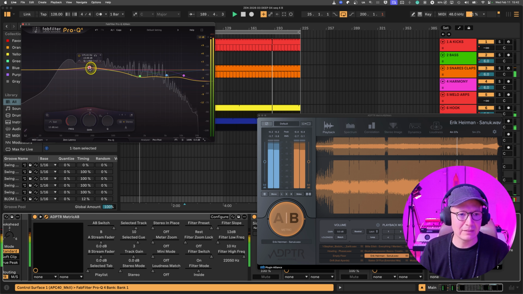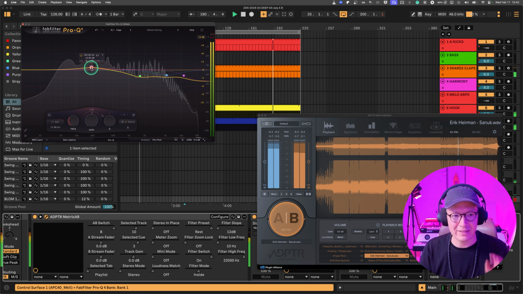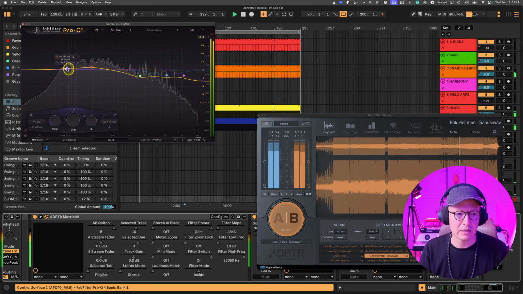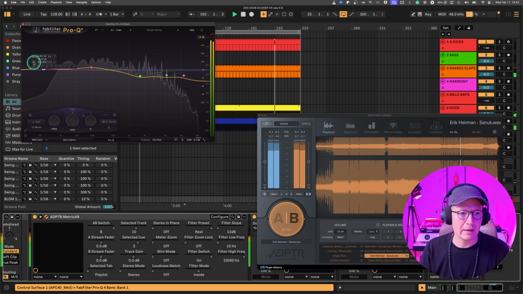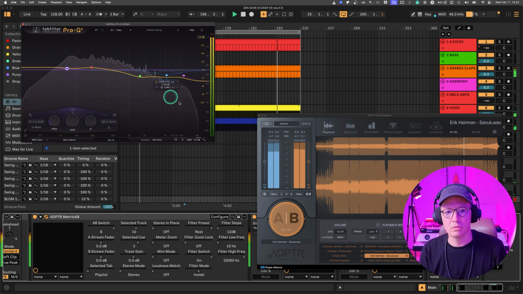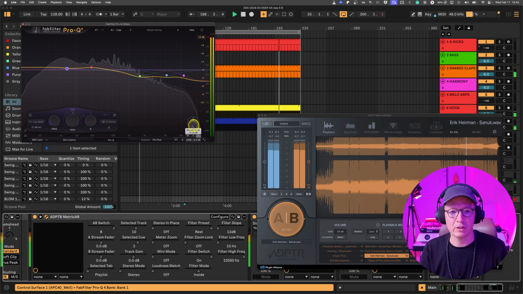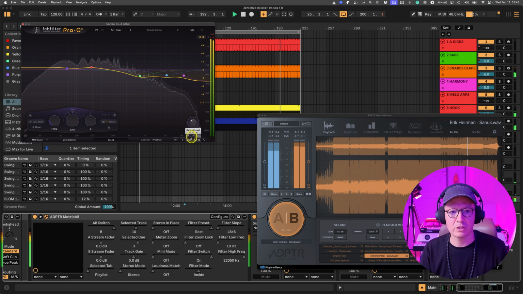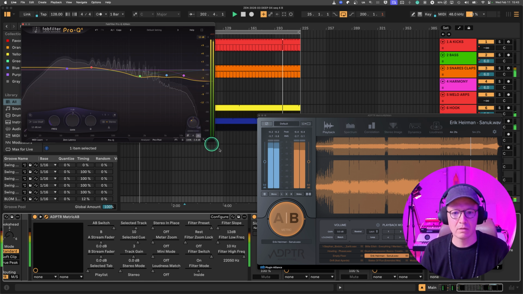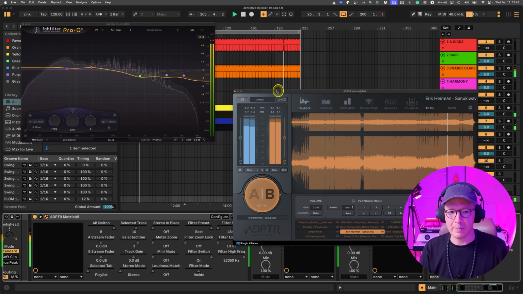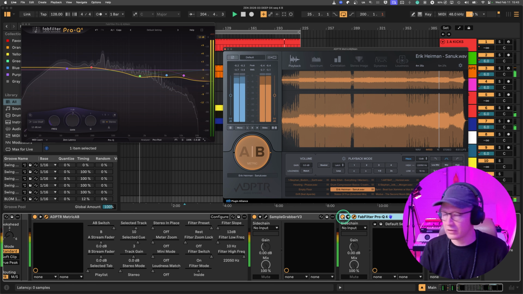I want to do a little warmth boost because I know I tend to mix too bassy, and I want a nice low shelf around here. I'm going to drop the output level a bit so I'm not clipping the EQ processing. Okay, let me bypass this now and show you the difference this makes.